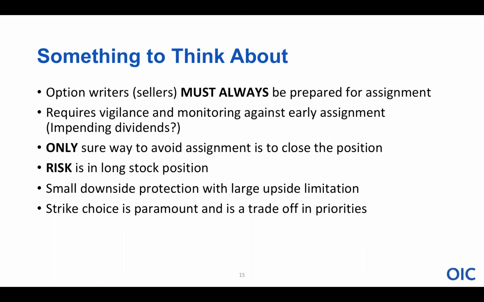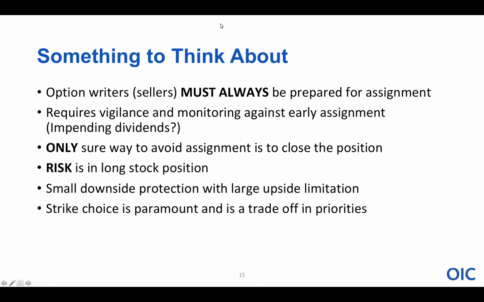So to avoid assignment risk, if you haven't been already assigned, buy back that option in the marketplace. You could buy back that option before it goes ex-dividend and just be naked long the stock. You could buy back that option and roll that short option to a higher strike further out, take an additional time premium, and get the dividend when it gets paid. So you could always do that. But once again, this requires vigilance and monitoring. So be really careful having covered call strategies on going into ex-dividend dates, especially when the dividends are particularly large.